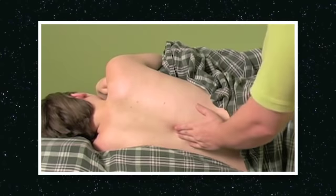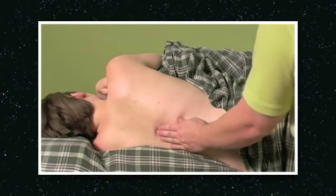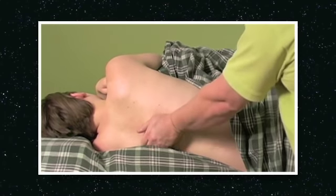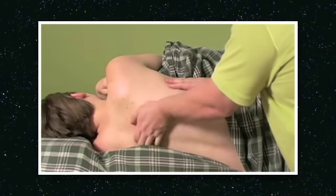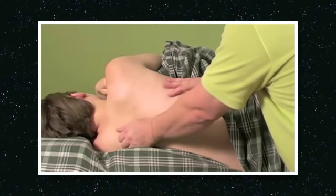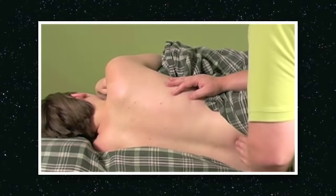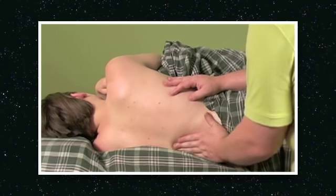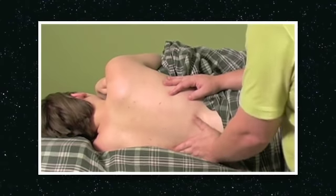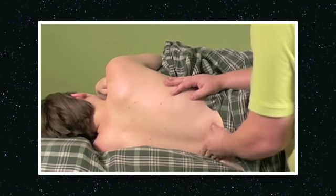And these erectors right here too, you can concentrate on there too, but you can feel a rope. You can push, but not over them, of course, just into them. And pregnant women tend to have a little bit more lordosis problems, so a little bit too much curve in the lumbar region, the way they're walking. So this is the area that you want to concentrate on a lot more, the lower lumbar, right in this area.